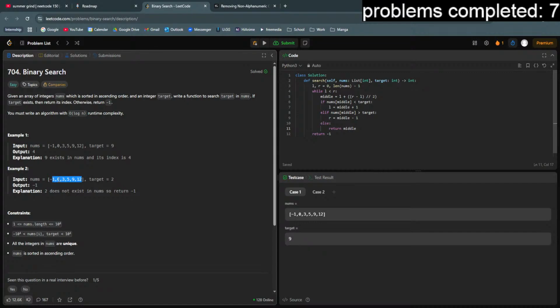Oh, that's so weird. I hope this doesn't run anything. Sorry, I got kind of caught up. I don't know if this is actually right, but if nums at middle is greater than target, we're moving R to here because we know it is not this value. But I feel like we should include it, right? It would just be middle. So right is now just 3.